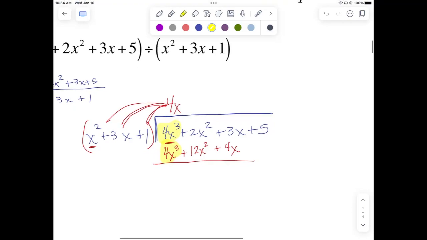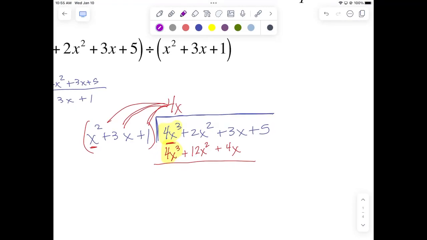All right, now be careful here. When you're subtracting a polynomial, you have to subtract each term. Instead of putting a negative up front with parentheses, which can get confusing, here's what I recommend: change all the signs. It's like distributing the negative. So I'm going to have a negative 4x cubed, a negative 12x squared, and a negative 4x. Then all you have to do is add vertically, which is easier.